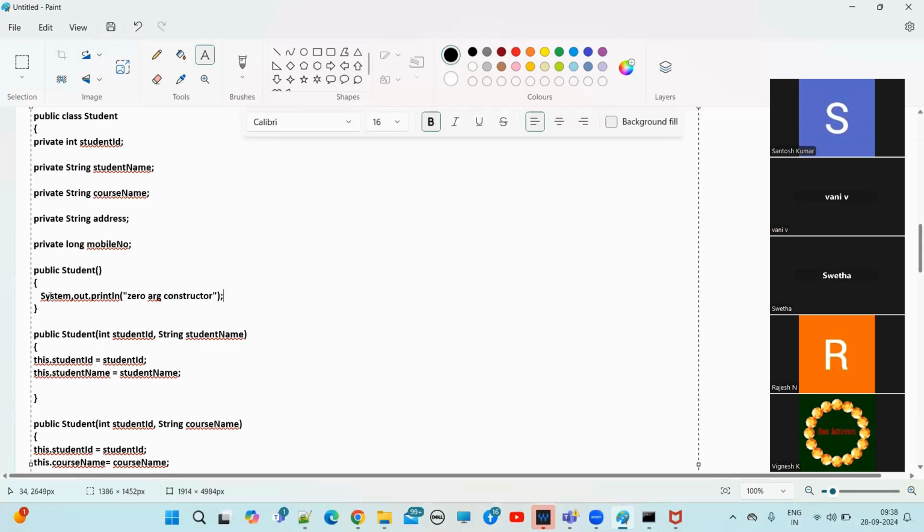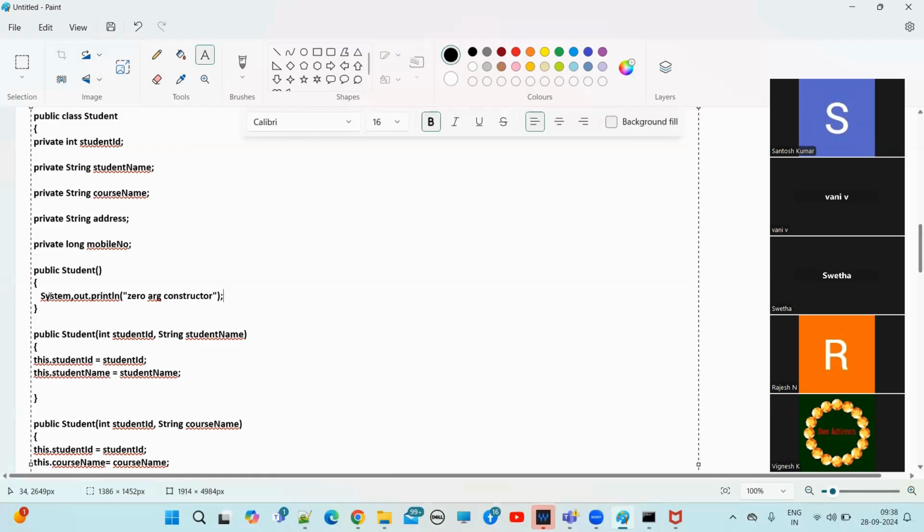Each and every time this piece of code has to be executed. So when you create an object of my class, for each and every object creation, this piece of code has to be executed. Where can we keep it? That is my question. Understand? Clear?